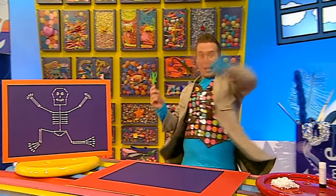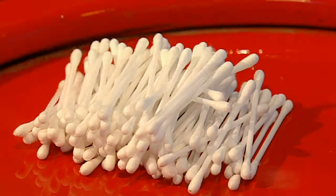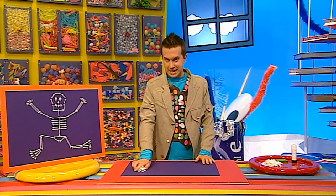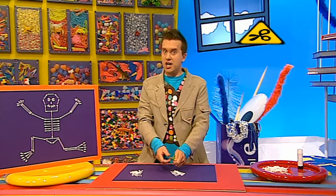Now, to make a cotton bud picture, like this one here, you need a pile of cotton buds. There we go. Very nice indeed. Now we need to get some more cotton buds and very carefully cut them in half. Now be careful because scissors are sharp.